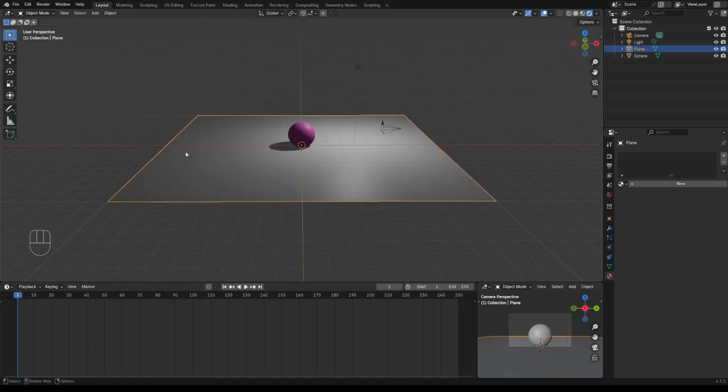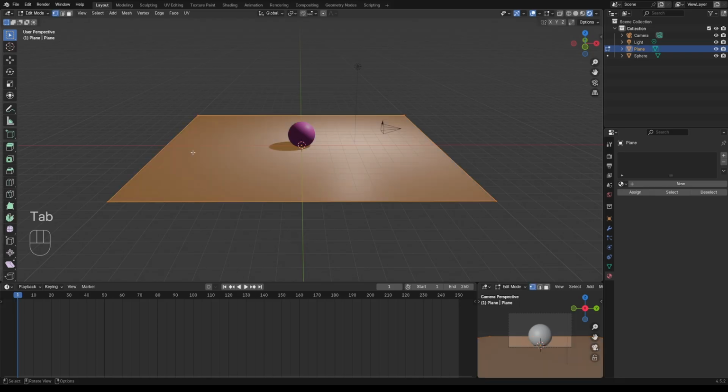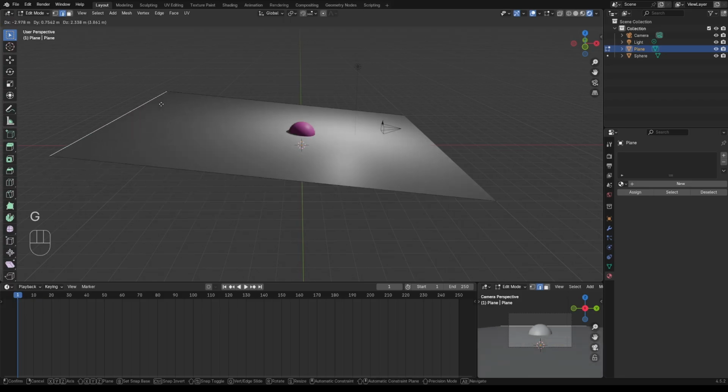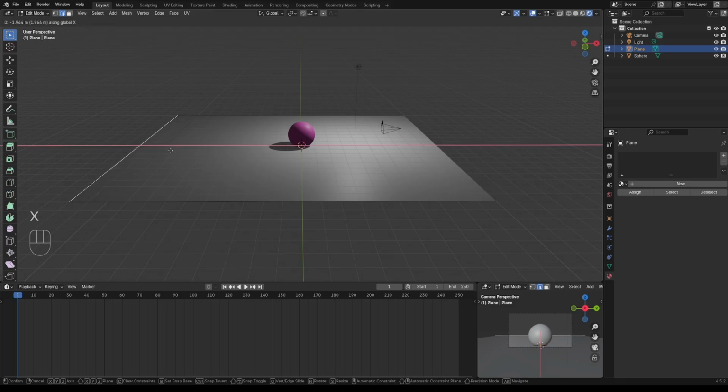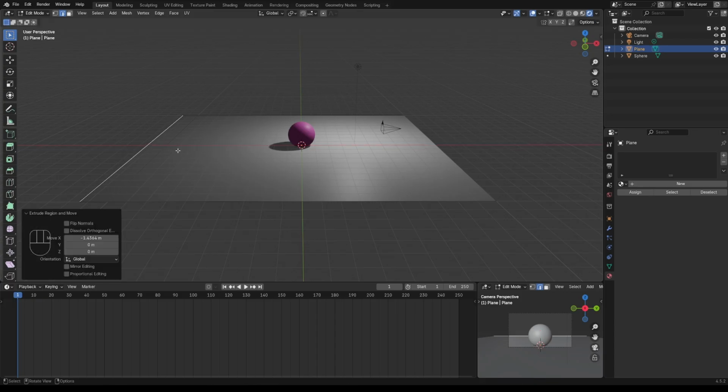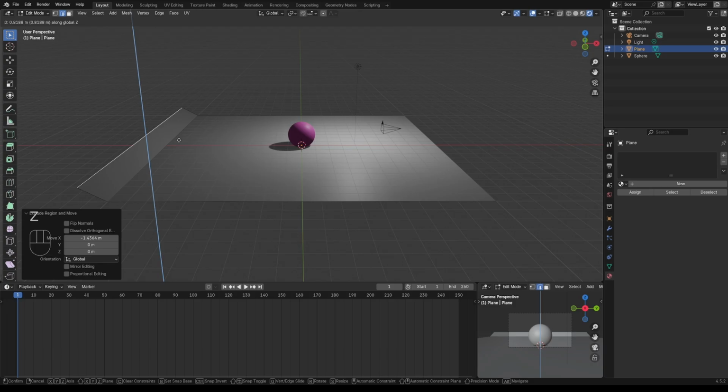The plane, let's have a nice curved wall at the back there, so we get some nice shading, different colours. So we hit Tab to edit. Here I want to select this line, and then I can do a grab. Again, that's not what I want. I want to do E to extrude that out. Maybe I want to fix it in the X coordinate. Let's do a little bit, and then grab that, fix it in the Z, bring it up a bit.